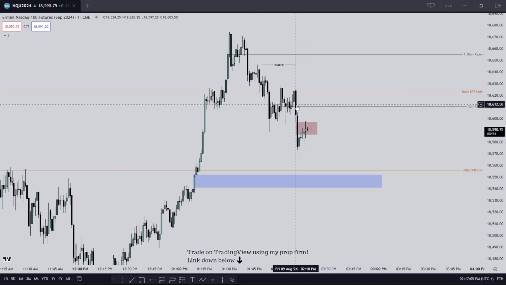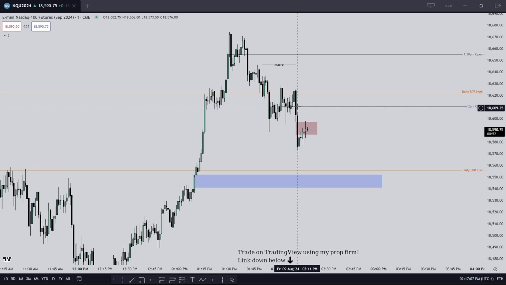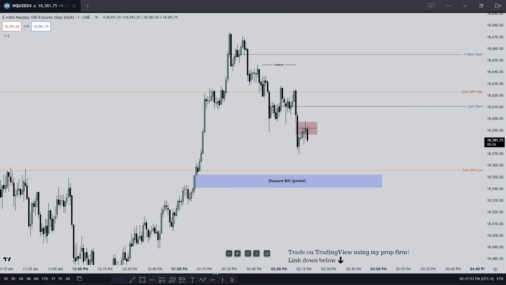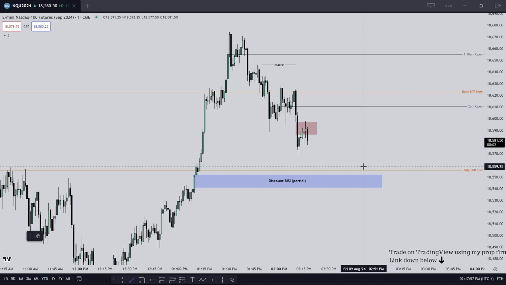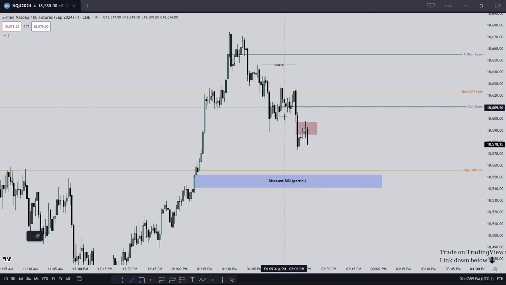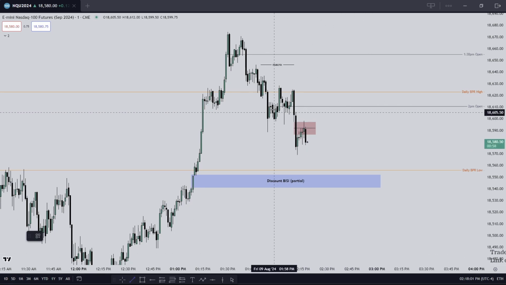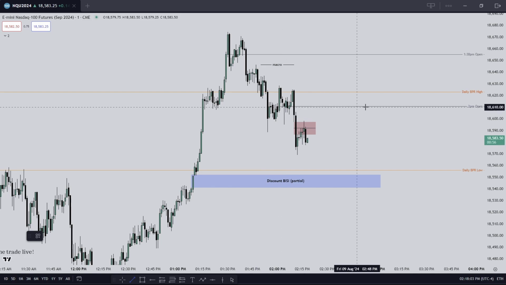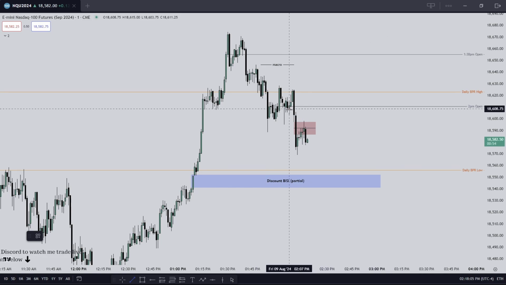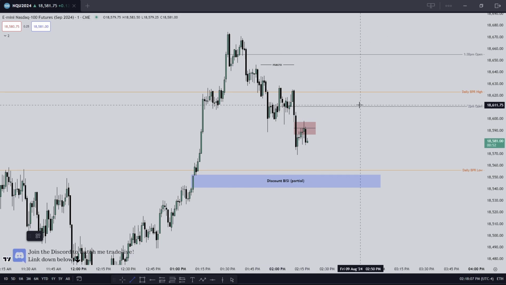Again, I want to see this fair value gap stay open. So this is how, again, I always like to kind of keep this in the back of my mind, this is how I frame power of 3 in between sessions, silver bullet hour. So 2 o'clock to 3 o'clock, that's your silver bullet hour. We have our opening price at 2 o'clock.